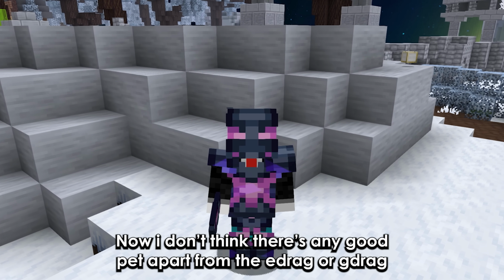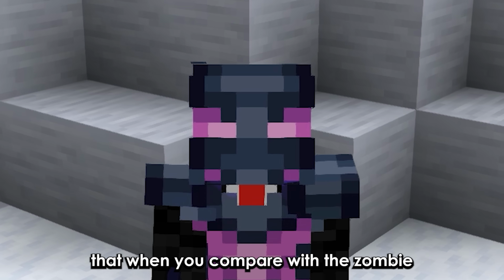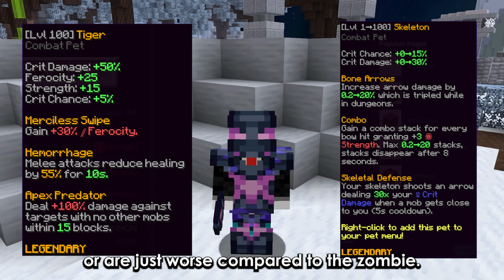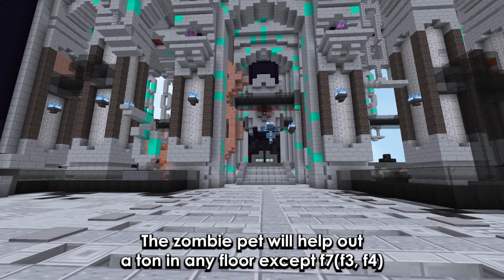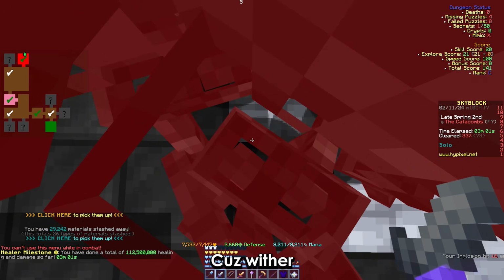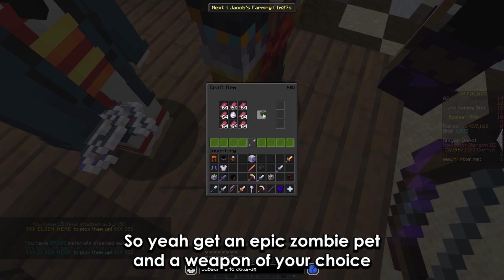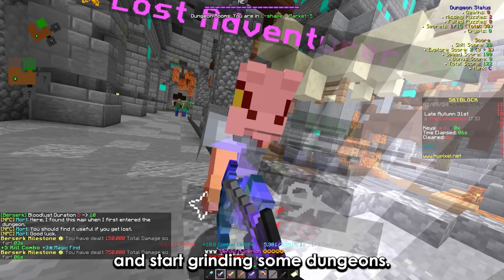Now I don't think there's any good pet apart from the E-Drag or G-Drag that, when you compare with the zombie, are really expensive, and the other pets either buff your DPS or are just worse compared to the zombie. So unless you can afford an E-Drag, the zombie pet will help out a ton in any floor except F7, because in F7 you use Wither Skeleton because Wither. Also, you don't even need the leg zombie, as the epic one will give you all the perks you need. So yeah, get an epic zombie pet and a weapon of your choice, preferably melee, and start grinding some dungeons.